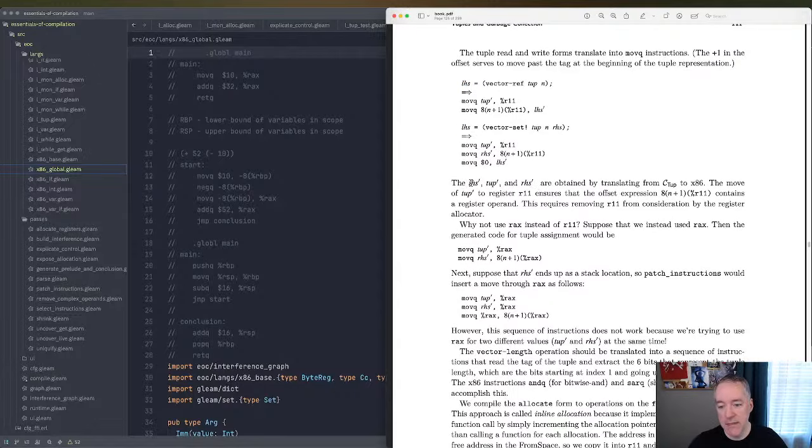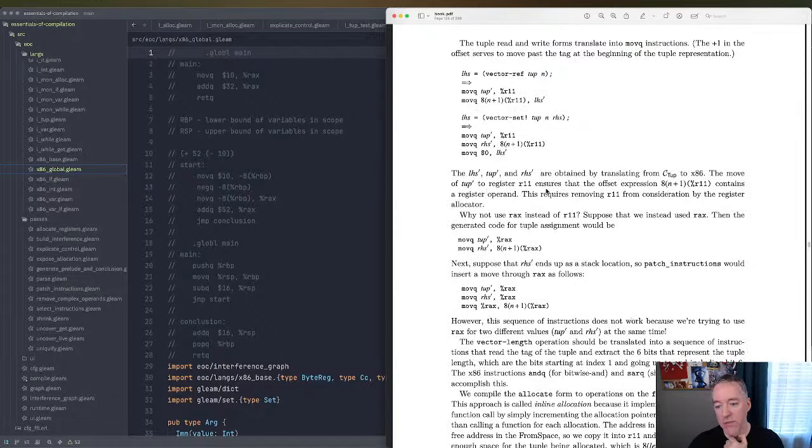Okay, so they're saying these are obtained by translating from ctup to x86. The move of tup prime to register R11 ensures that the offset expression contains a register operand. So they're saying you don't want to be trying to do an offset on something that's on the stack, or an offset of a constant. It needs to be in a register. So this means R11 cannot be allocated in our register allocation phase, right?